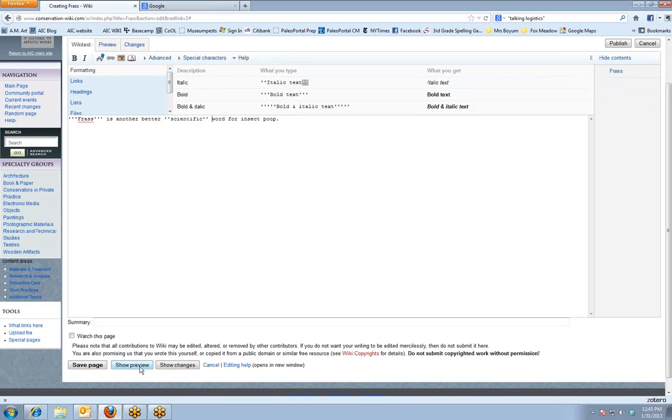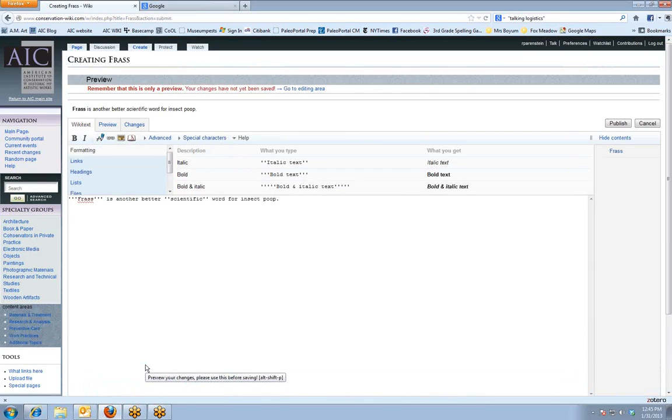Now I'm going to go down and show you by hitting Show Preview what that's going to look like. Okay, we've just started putting content on our page. Doesn't look like much, but we've successfully added some bolding and some italics to my brilliant first sentence in the phrase entry.